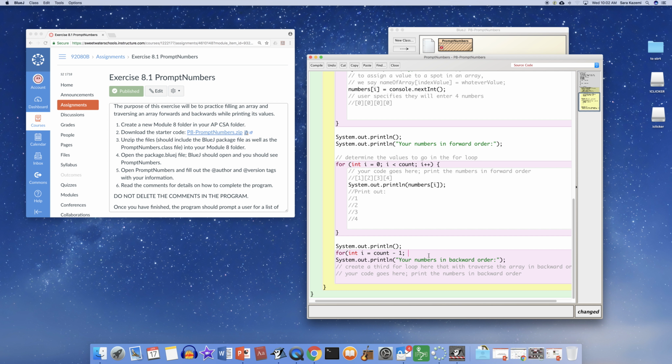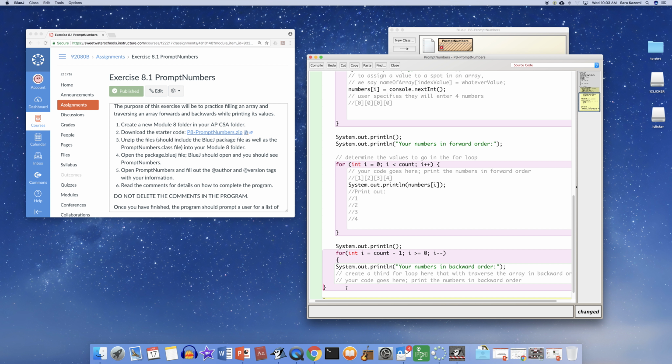And then we're going to want to go backwards to 0. So we want to make sure that I is greater than or equal to 0 because we want to include that 0th element this time. And instead of adding to I, since we want to go backwards, we need to be decrementing or decreasing the value of I. So instead of I++, we put I minus minus, which is shorthand for decrease I by 1. Okay, so then we're going to go ahead and create our for loop around this.